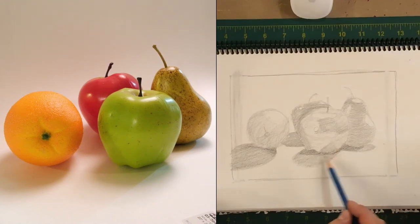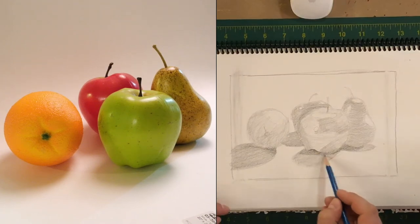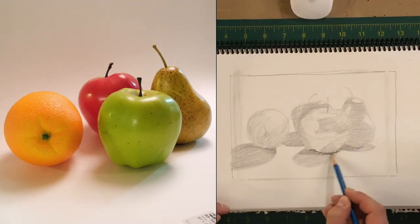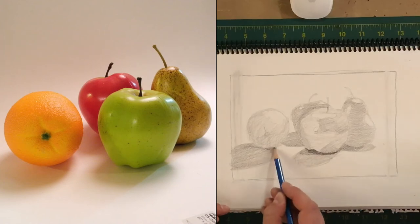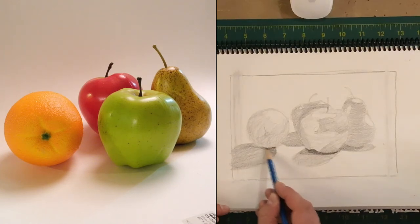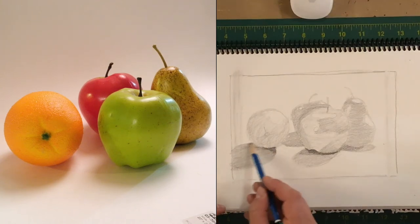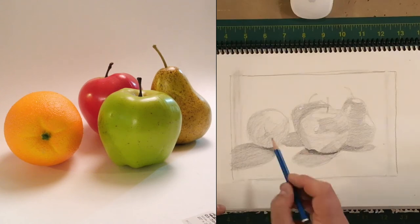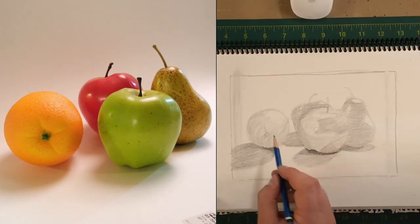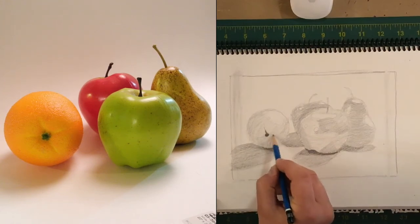So I'm just looking for all of the darkest parts. Now I'm going to come in and really start getting darker. Now that I'm pretty satisfied with where everything is on the page, and I like where my shadows are. And this, by the way, is a 2B pencil, so I can get a little bit darker. How are we doing for time? I've got 2.5 minutes here. So let's see how much we can get done.